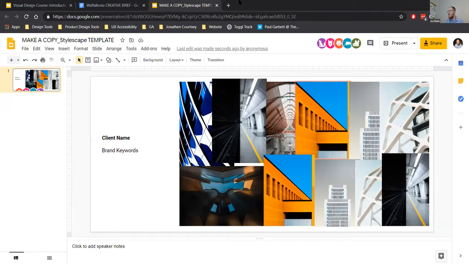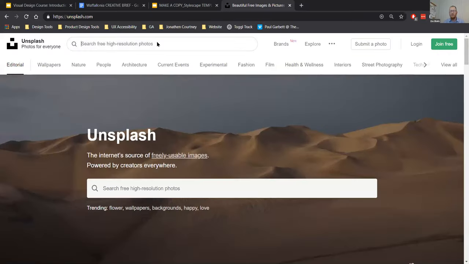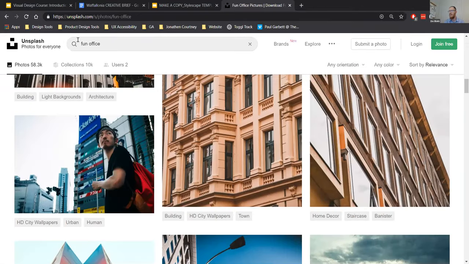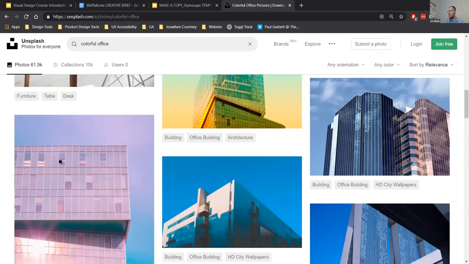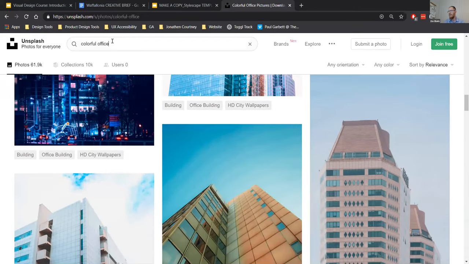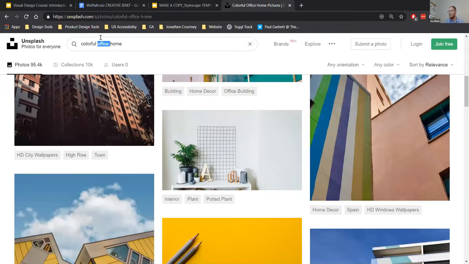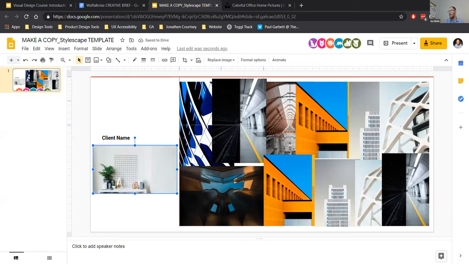And then these are just images, and I could go to unsplash.com. Let's say I want to do something for a younger audience. I just think like fun office space. I don't know, maybe that's something I want to reference. Not really. I'm not really getting anything worthwhile with these keywords. Maybe this is something I wanted to copy, and then I could paste it right in there. And this is about 10 images.